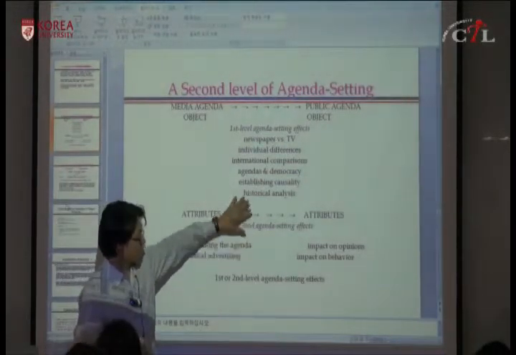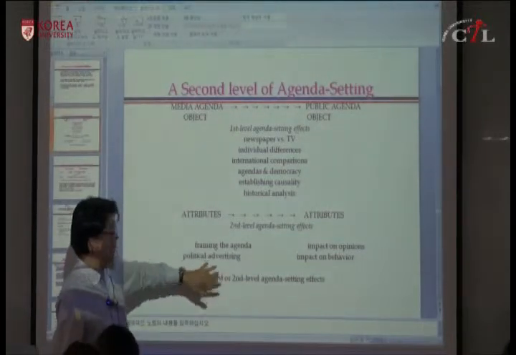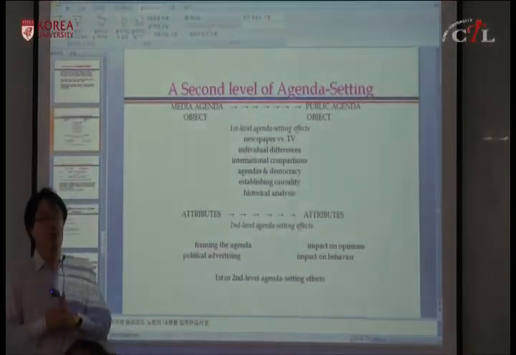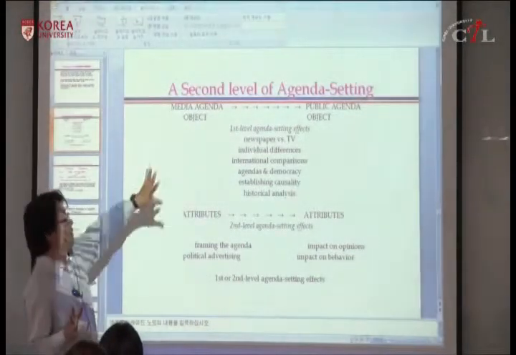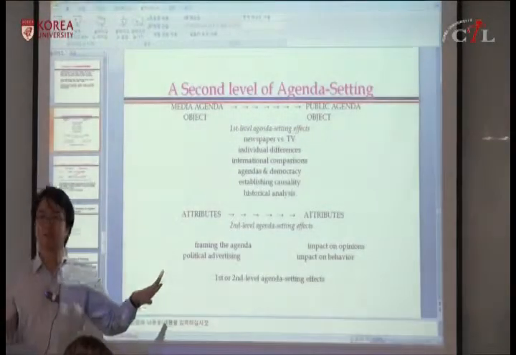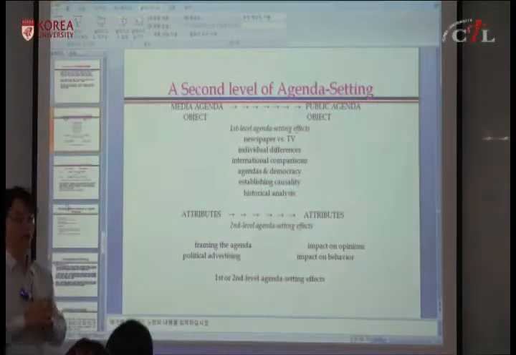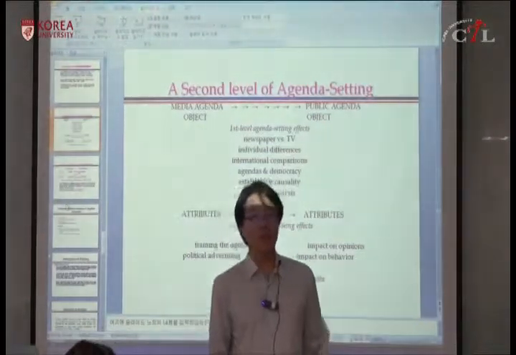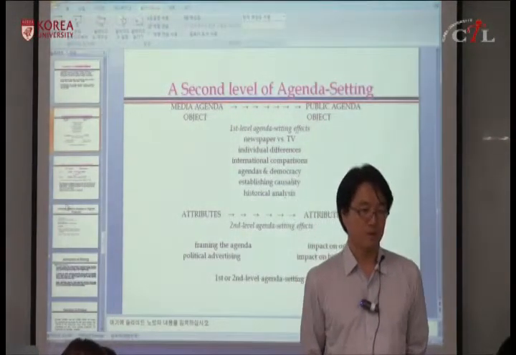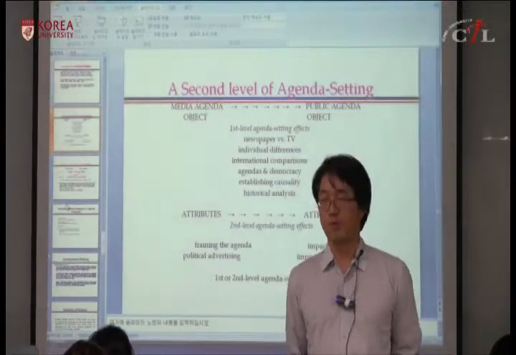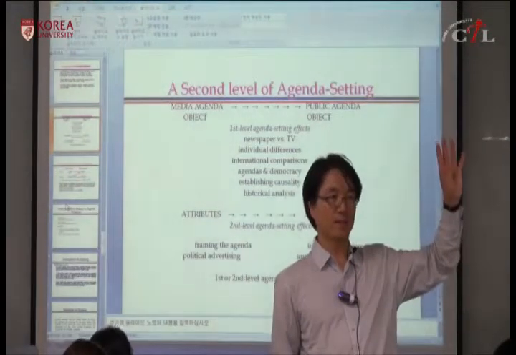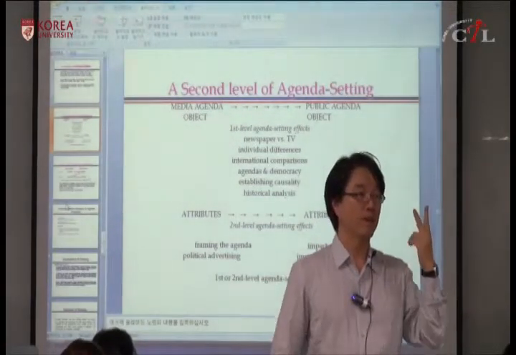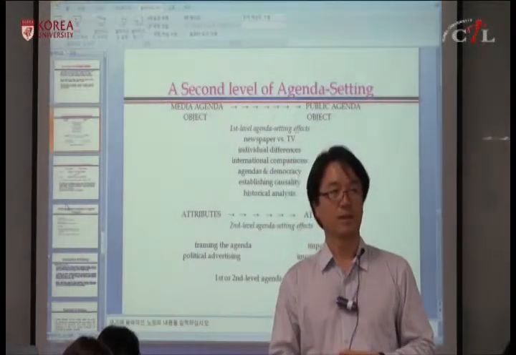So, second level agenda setting will focus on framing, agenda, and political advertising, and impact on opinion and impact on behaviors. Now a lot of agenda setting research focuses on the first level and the second level, and framing and priming. Those are the three most popular media effect theories today: agenda setting, framing, and priming.